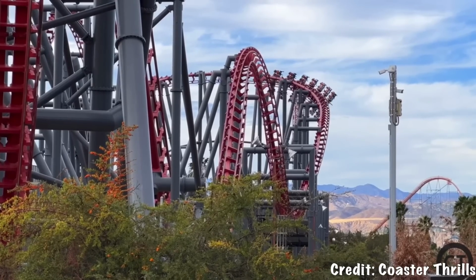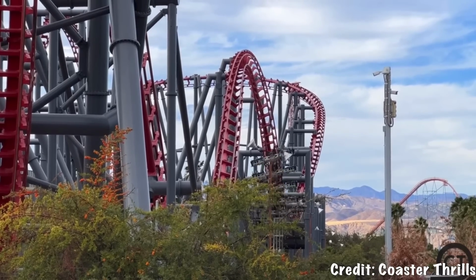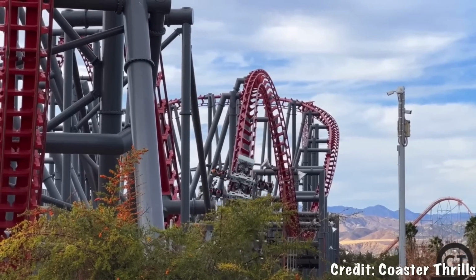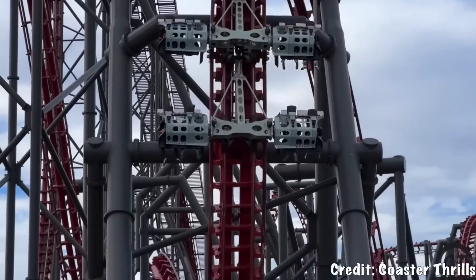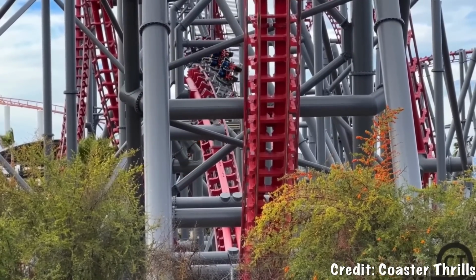In fact, it was over 45 million US dollars. But did you know that the original concept for this ride was much smaller? Basically, Arrow and its designers, including Alan Schilke, the head designer, wanted a ride to be much shorter. They said that this was the ride's prototype, so they didn't want to make it as big, but Six Flags decided to give them more money and say, let's make this ride bigger.